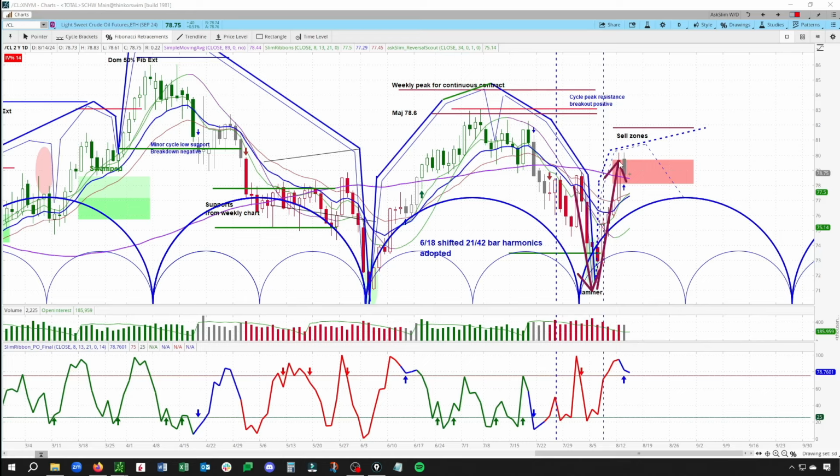Where have we come from? What are the highest probabilities in terms of that trap, in this case short, and what would be the core targets? It would be back up here towards 78 to 79.60-ish. So that's what I'm saying. At this point, we're likely still to grind a little bit higher, but the best opportunities are now behind us, in my opinion, here in CL.